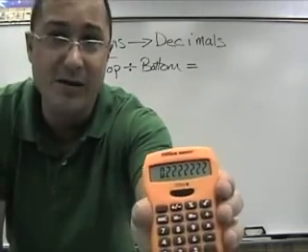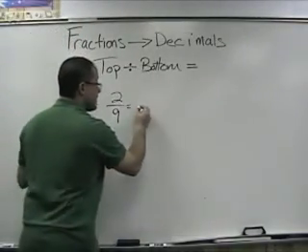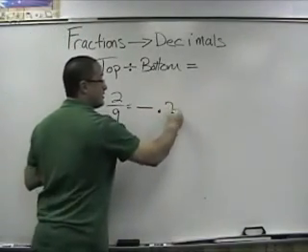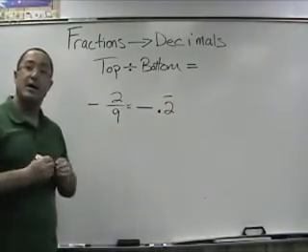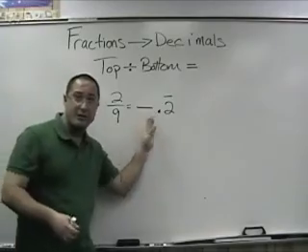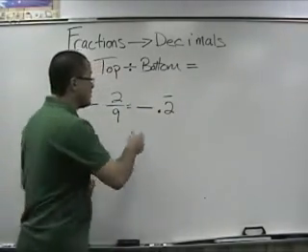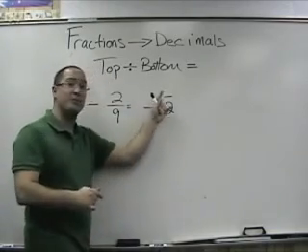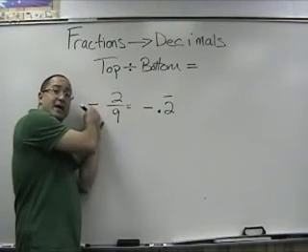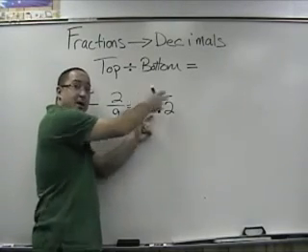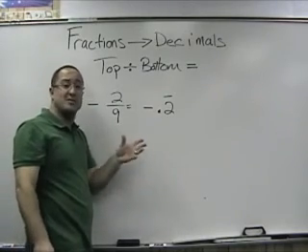0.2, right? What does that mean? 0.2 what? Repeating. So what am I going to write? Negative 0.2, and what do I put over the 2? Repeating bar. And that lets me know that 2 is going to go on forever, but I'm not going to write it because I'm going to run out of paper. So I just put the repeating bar next to it. That's negative 0.2 repeating. Remember, if the fraction they give you to convert is negative, your decimal answer better be negative or it's going to be wrong. Okay? So make sure you pay close attention to that.